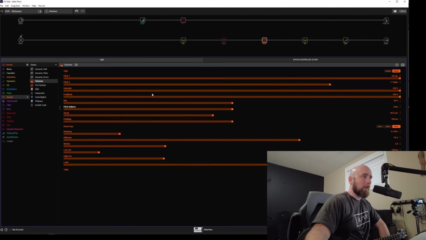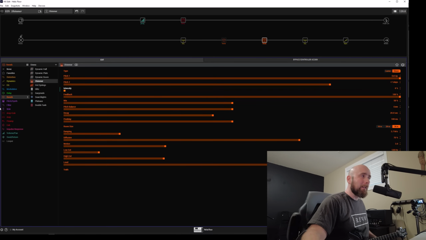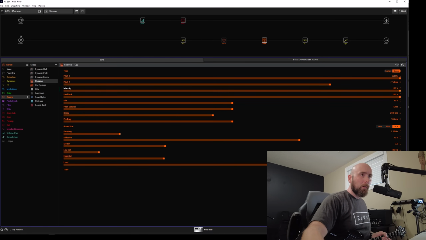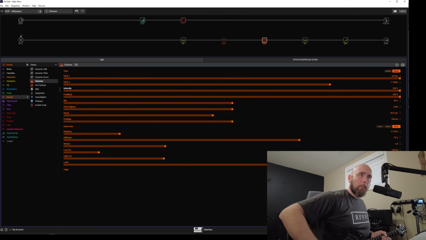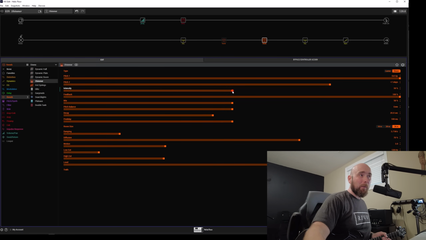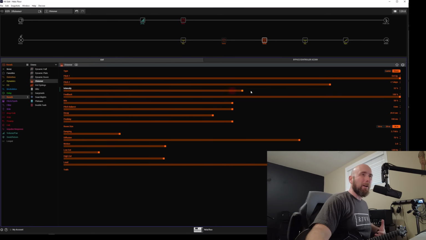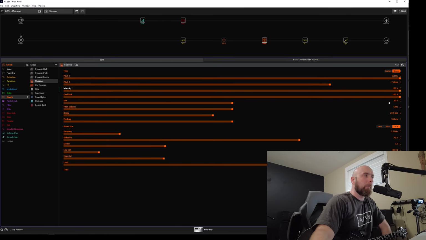So hopefully that's clear. So we've covered the pitch 1, pitch 2. We know the intensity is either going to take all those pitch shifts out, turn it into a more traditional reverb, or we can have maximum amount of the pitch shifting blended in, or we can go somewhere in the middle. So it really depends on how intense we want it to be. For our purposes, we're going to leave it up at 100%.